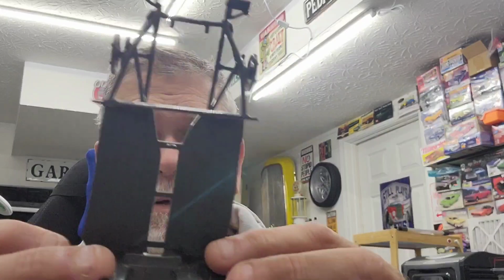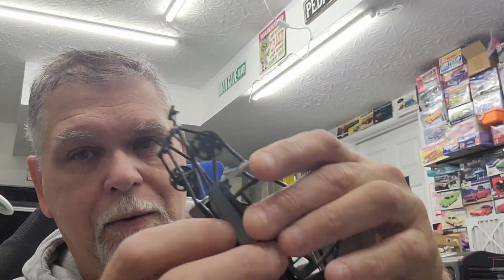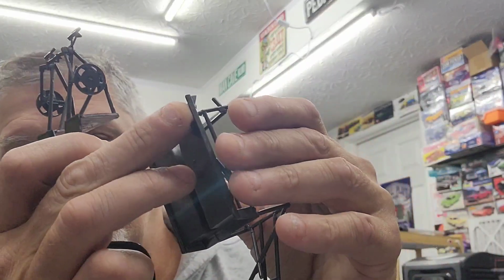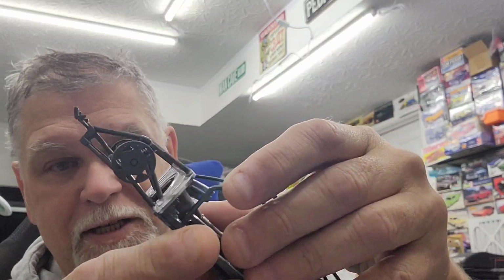And yeah, I mean, it's hard to see if this is on there. You can see because this overhangs on the side now, but that's okay. That's kind of what I wanted. That little lip there gives me about an eighth of an inch for it to sit down over top of this and even sit lower. That way I have plenty of clearance inside for the roof of the Mustang.